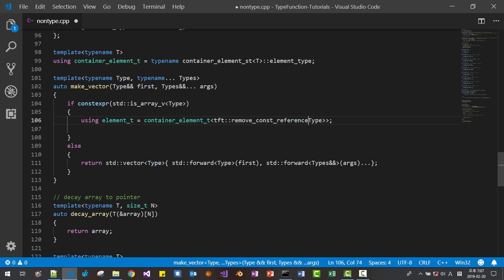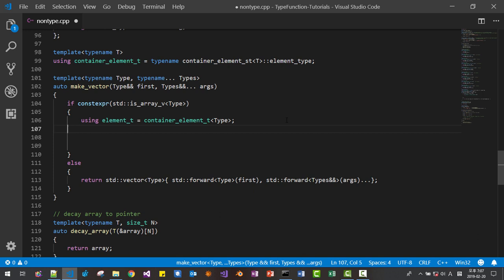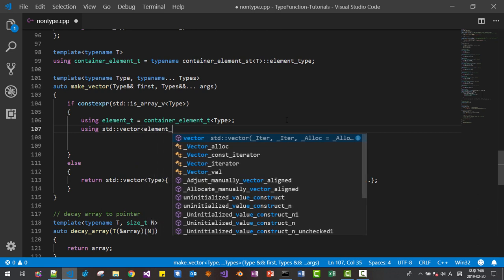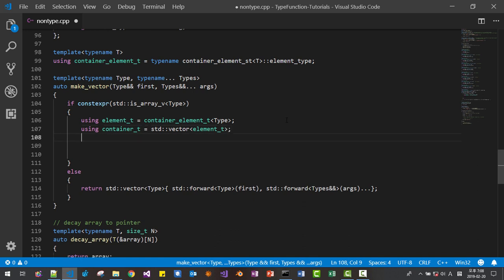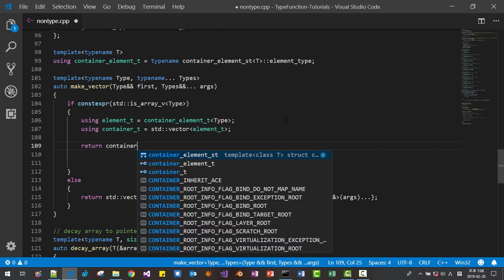I will just say remove reference or just type. I think this is good enough. Then using std vector element T, then container T. Then we do like this. Return container T.